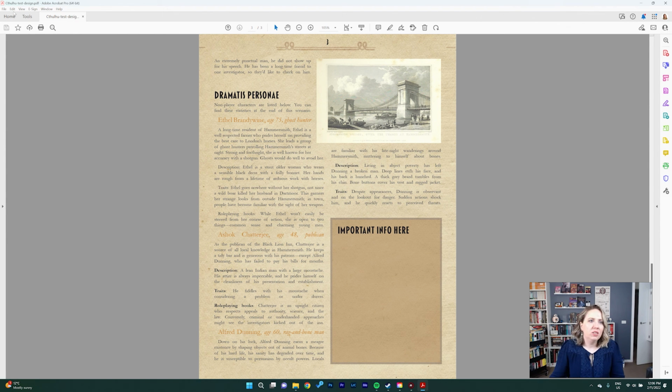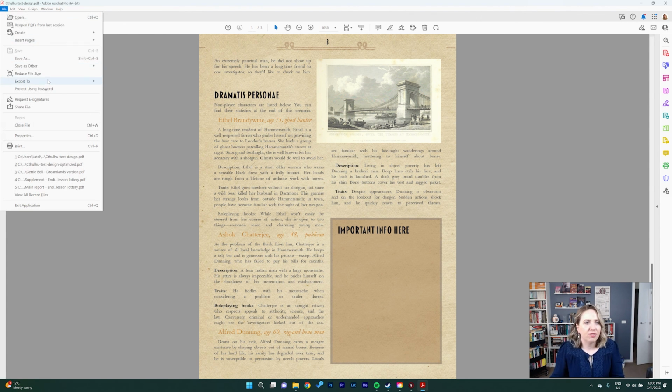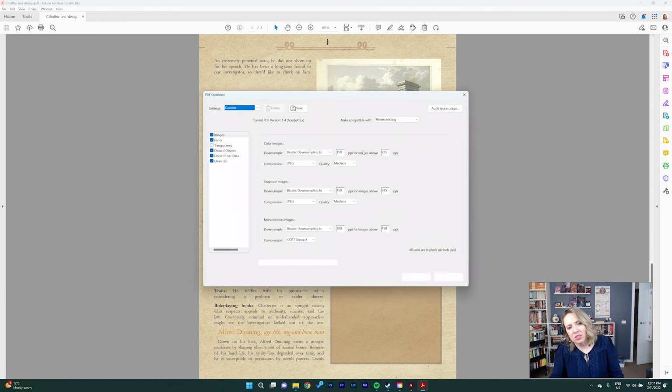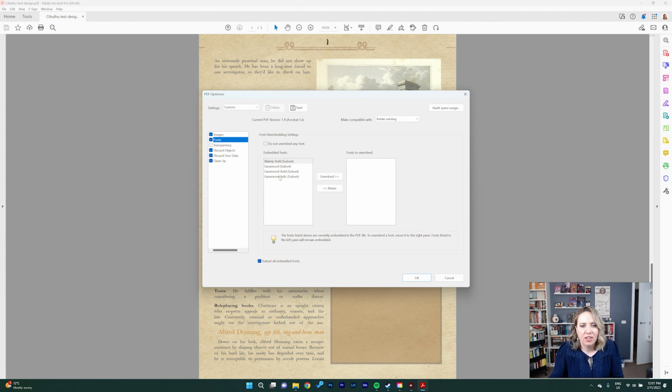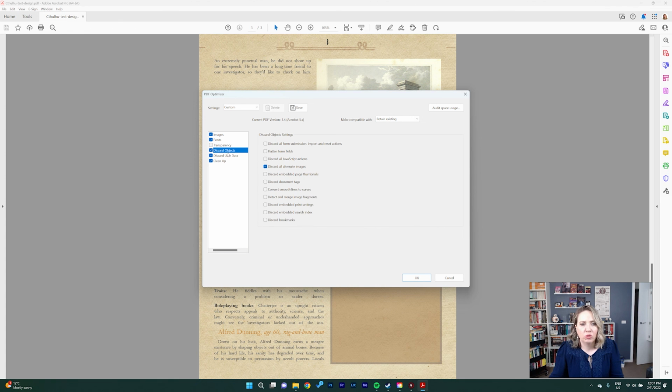And then the next thing you are going to do is optimize the PDF. Now, this is one of the other requirements of One Bookshelf. So you want to go to File, Save as Other, Optimize PDF. And this reduces the size. It might only reduce it a little bit because we already exported it with 150 ppi for images. You want to just check, if you've used fancy fonts, it's probably good to keep them embedded. Check the transparency is off. You don't want transparency, and the rest of them, that's fine. Just trust Adobe to do what it does. So press OK.